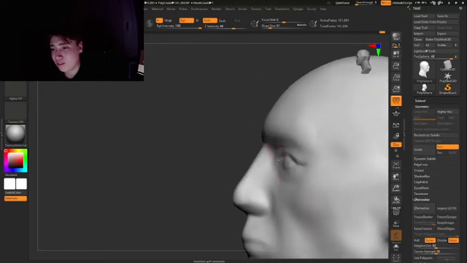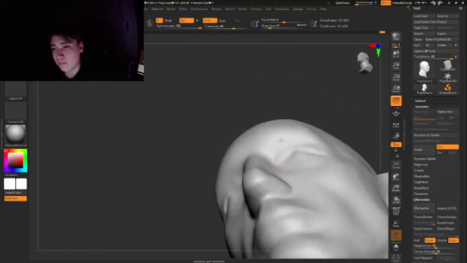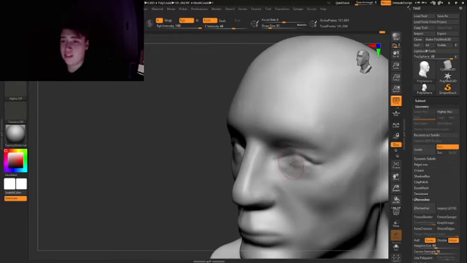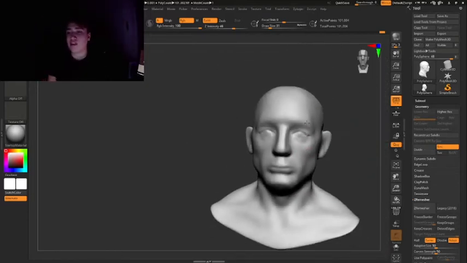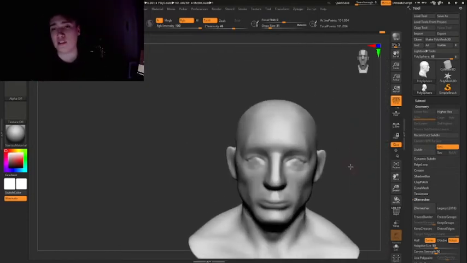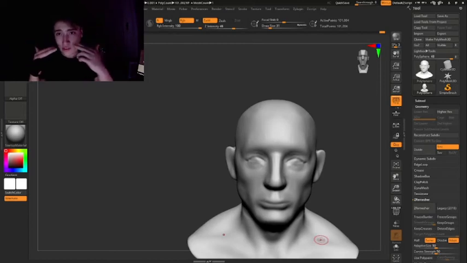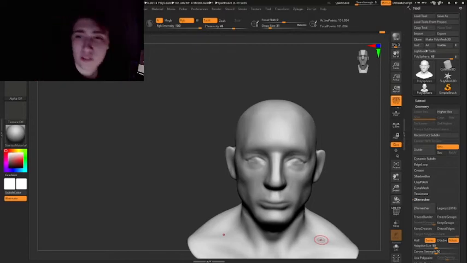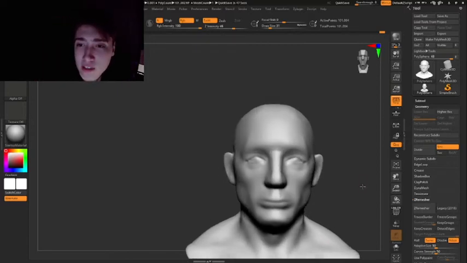Yeah, now I'm thinking I'm just gonna insert the eyes a little bit further into the head, because they were a little bit too prominent. You need to have this curvature so the eyeball can fit in the eye sockets. Maybe it's called that, I'm not sure, but yeah. So really important that you get it right.